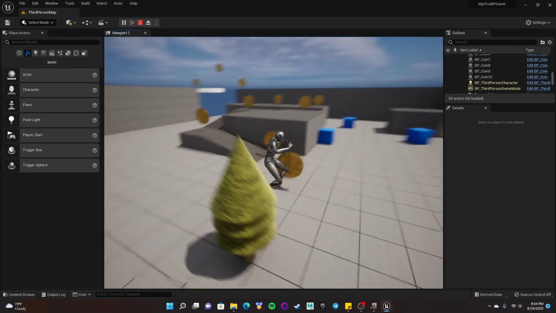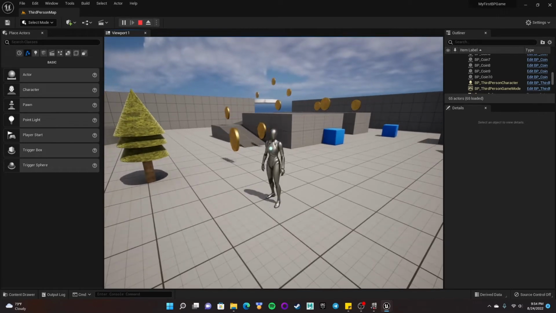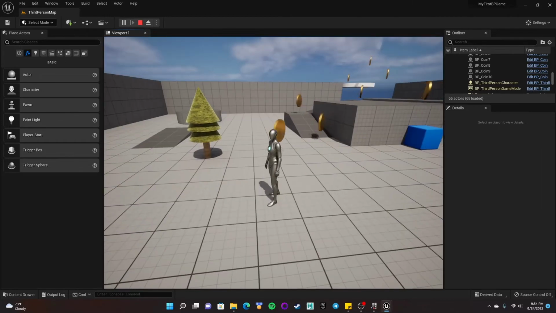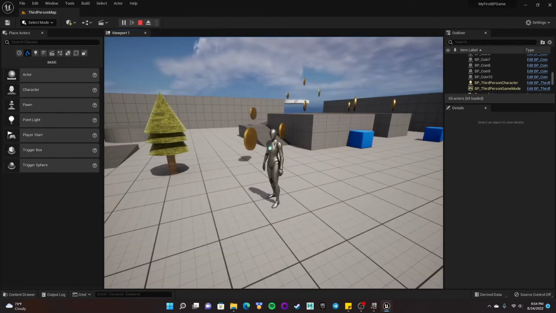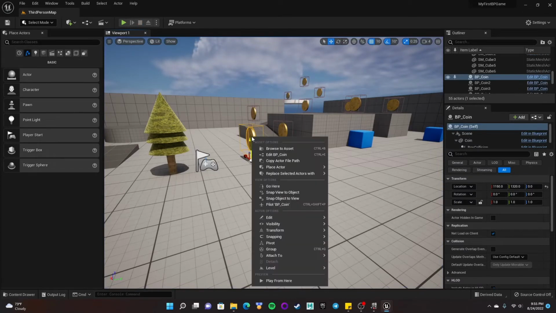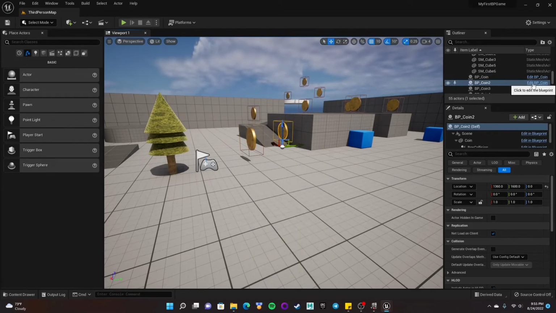Okay, so even though I have that collision box and everything, I have nothing in the blueprint that's telling Unreal, hey, when I collide with that, go ahead and collect the coin, right? That's what I'm going to do now. And since I have these coins in the world, I can always right-click and say Edit Coin. That's also Control-E. Or you could also click on one and then go to Edit Coin in the world outliner here. However you want to do it.